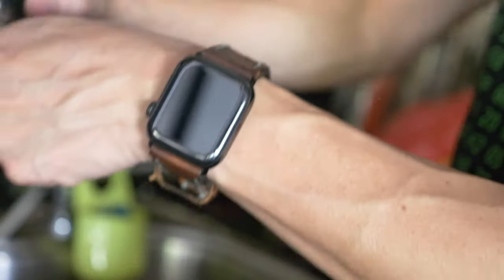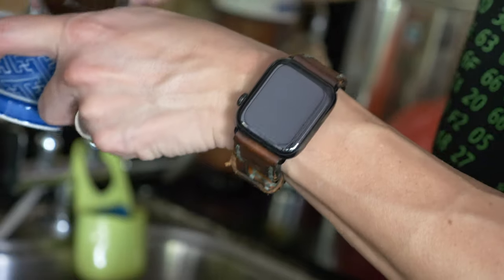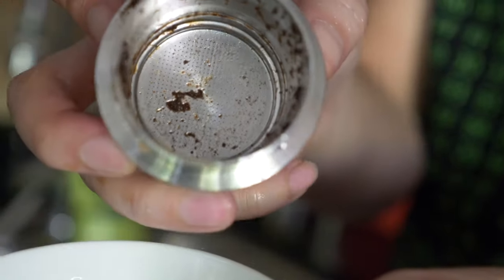Then just slowly knock it out. You know that you've got a nice compact puck when everything just falls out from the water filter. Give it a nice rinse over water.